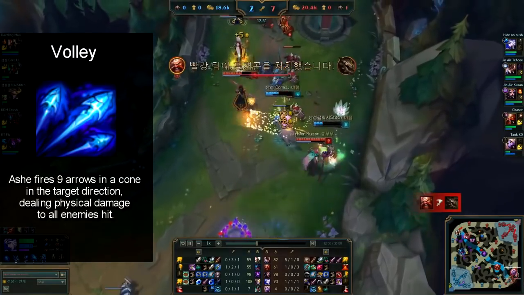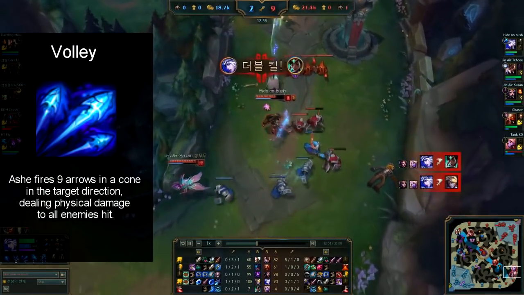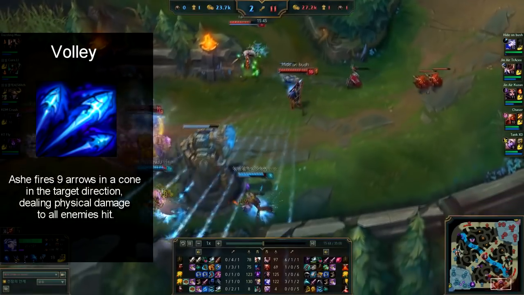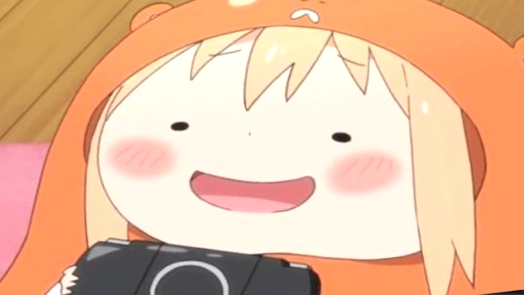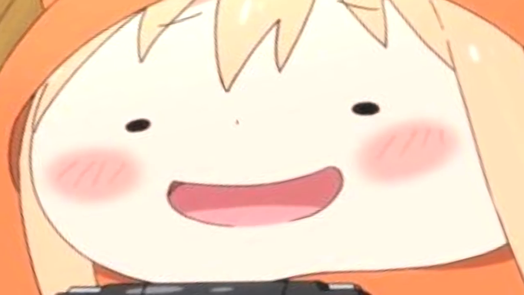Her W is an ability that's super helpful as a poke or even as an escape. This is the ability you should max first for dominating the laning phase. Basically, what you want to do with it is try and spam it on your opponents and slowly poke them down. Her E, well, that's just like the vision thingy. You can just use it on the Baron, Dragon, red buffs, whatever and such.